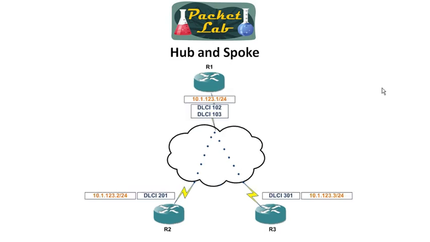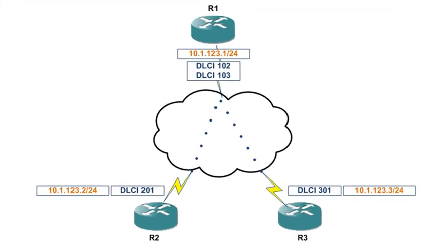Alright, before we wrap up this lesson, I wanted to show you a hub and spoke frame relay network in action for a couple of reasons. One, it's been a long time since we've seen the CLI. I had a couple of theory lectures, and that's primarily what this one is. And the second one is I want to show you a potential downfall with hub and spokes that you're going to want to be aware of before you start designing these. So let's take a look at the network.